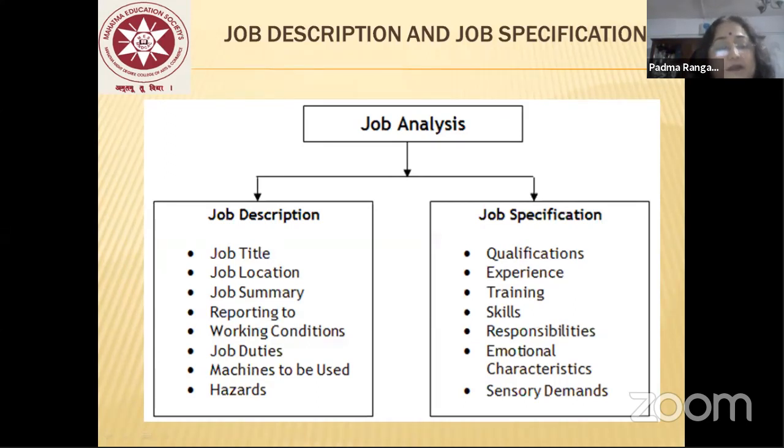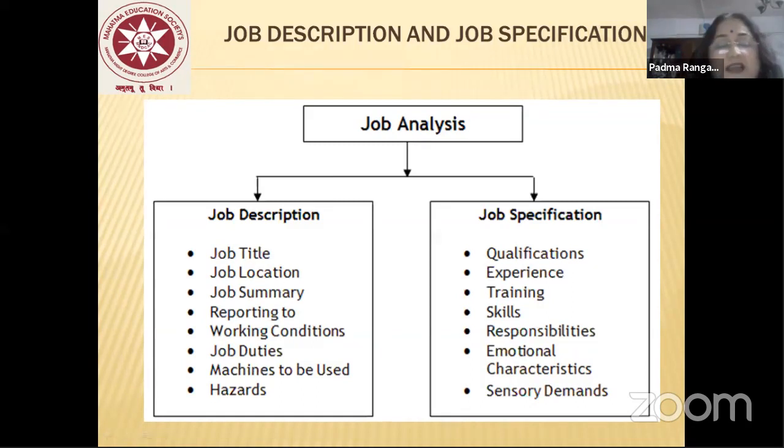The location could be the name of the city, like Mumbai or Kolkata. Job summary, which will describe what exactly the person has to do. Reporting to, which is the designation the person working in that job title has to report to. The working conditions, job duties, machines to be used, and hazards.